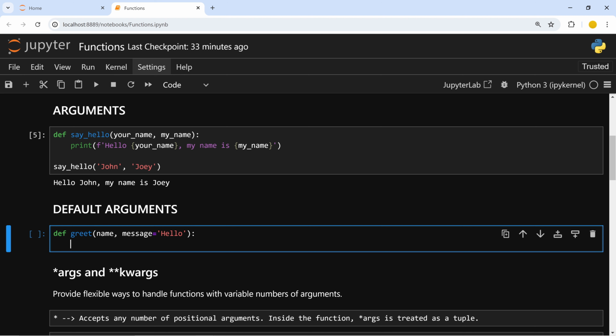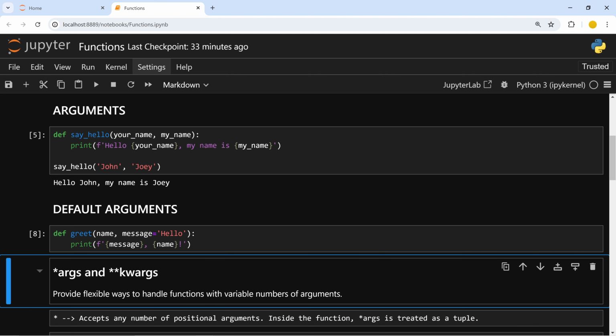After that I will print f and start with the message. You can of course use them in any order you want in your function. Message, comma, and name. Put the exclamation mark at the end and run the cell.